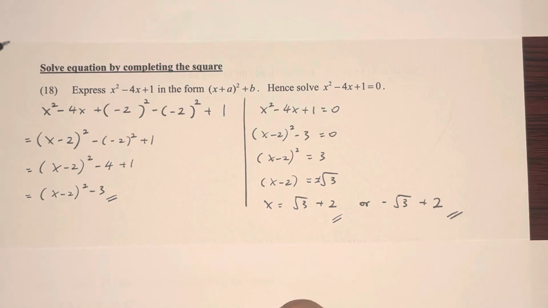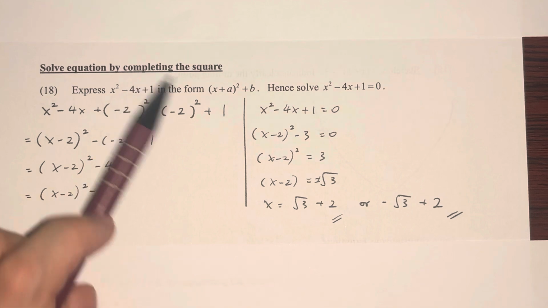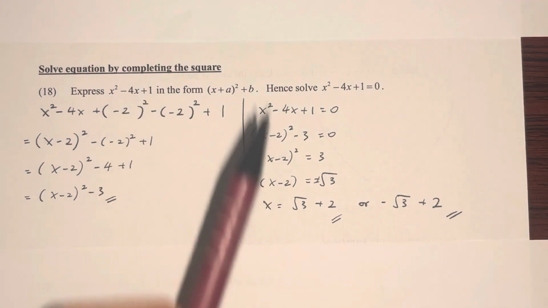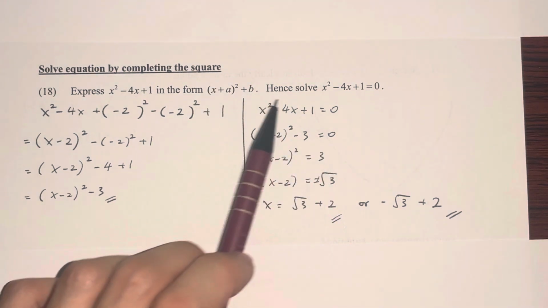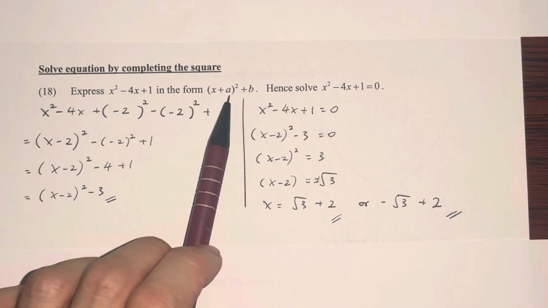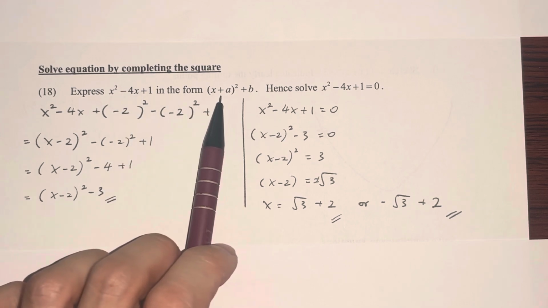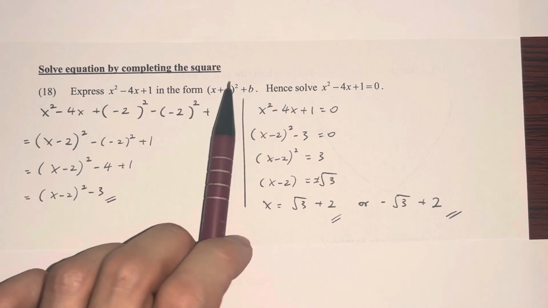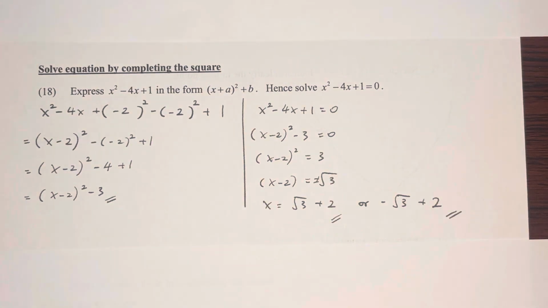So today we're going to solve equations by completing the square. Sometimes there'll be questions that force you to solve by completing the square, and this will be one of them. So how did they force you? Through the word "hence". You can see that it says express this in this form. The moment you see it like that, you must know it's completing the square. And then "hence" means you must use this so-called answer, let it equal to 0 and solve it like that. So that's why they force you to use completing the square.